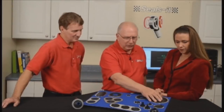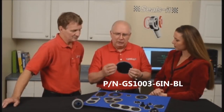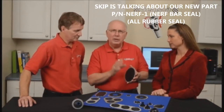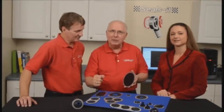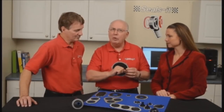Our latest piece, which we think is going to have a real impact on racing both dirt and asphalt, is a nerf bar seal. If you notice how we've trimmed it all the way around for weight — when the inch-and-a-half diameter nerf bar goes through the sheet metal, and if one were running a very fast track looking for aerodynamics, it would be so important to have no gap around that nerf bar. If you rub the nerf bar or bump into the other guy and that nerf bar bends, it's going to buckle the sheet metal, ruin your aerodynamics, ruin your vinyl, ruin your paint job. So with this one-and-three-eighths hole, which will clamp around the inch-and-a-half diameter nerf bar, it's going to allow some movement and it won't bend up your sheet metal.